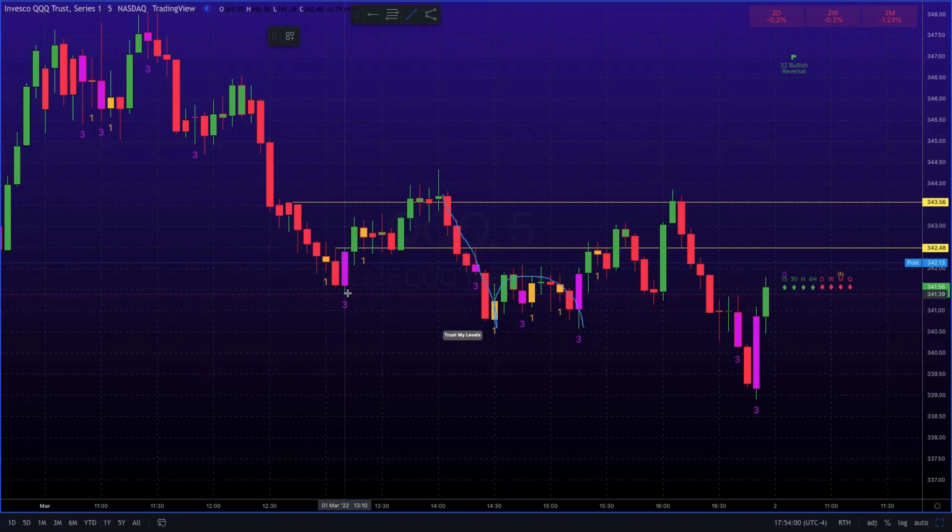Boom, that H coming up. I'm looking for that H to go try to take out this up here. It didn't do it on this particular candle, but as you can see, boom, we got somewhere up in there. But if you have a goal and a plan and you're watching this and you know where you're trying to get to for this particular thing, okay, it's all about probabilities.